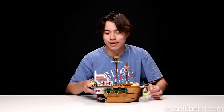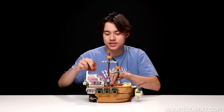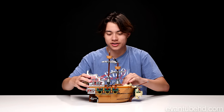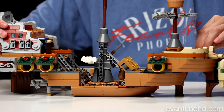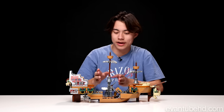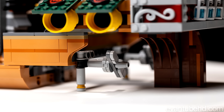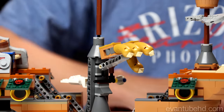Now, the coolest thing about this is how it opens up. Before you open it up though, you gotta take off these side pieces, put them out to the side. Now watch this. This is very clean. Look at that. That's pretty cool. So yeah, it opens up just like that. There's a whole play feature in the middle here. I like when you open this thing up, all the pieces are well supported. So right now I'm just adjusting the hand so you can see it better. But yeah, I got a giant Bowser claw right there.